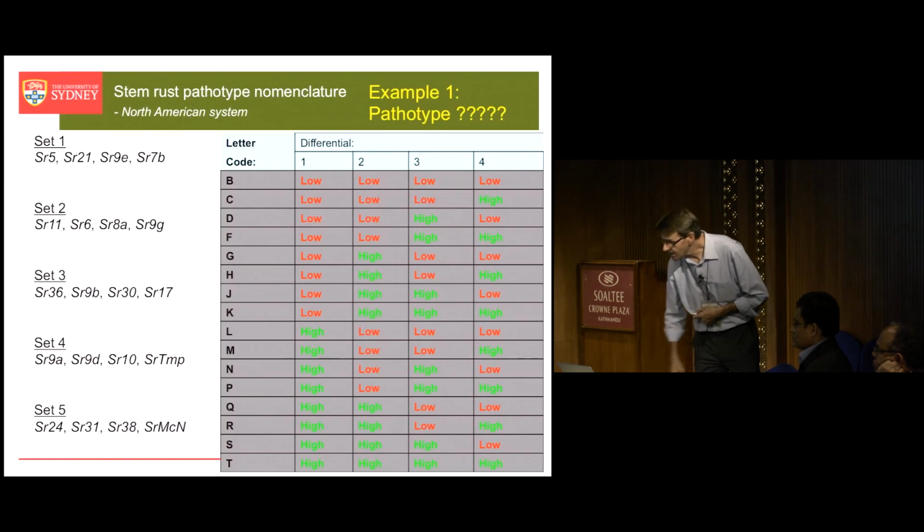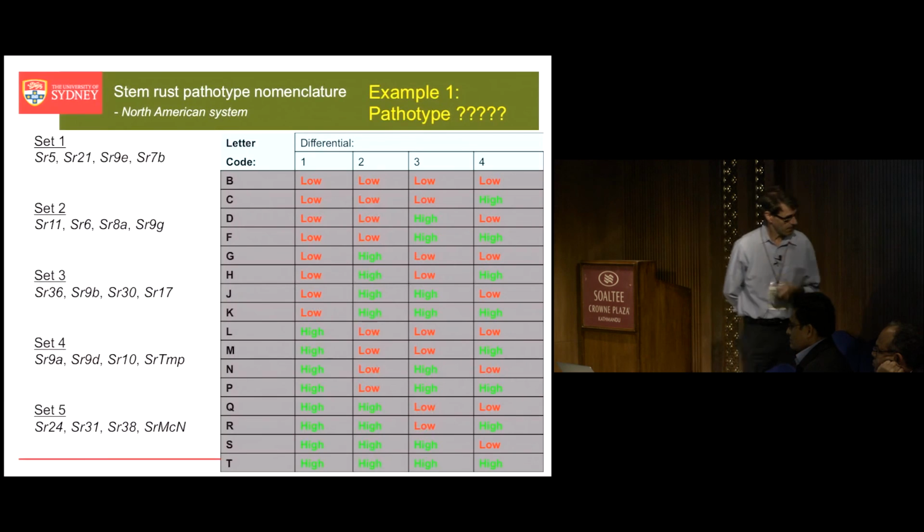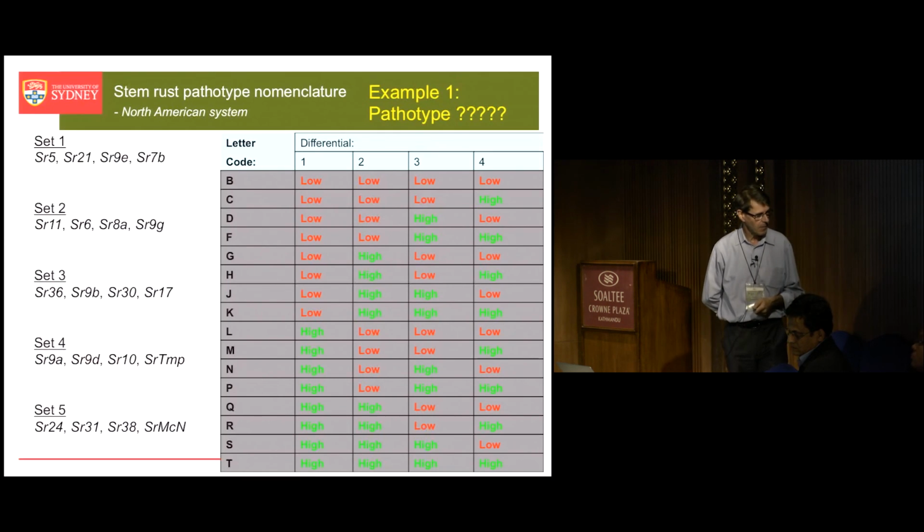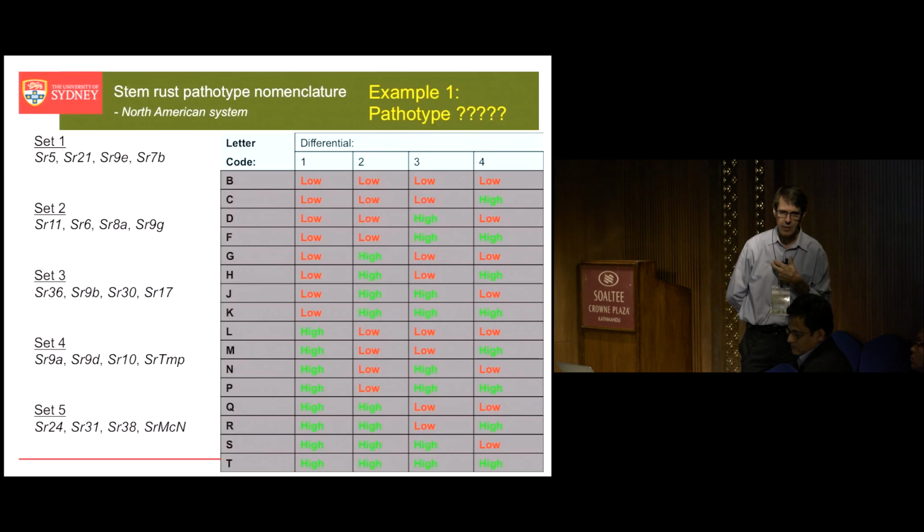And the seed for those differentials comes from where? From Dr. Eugene. He would be the person to get them from, I believe. So if people are interested in applying this system and they want to get seed of those differential lines, Dave, would Eugene be the best person to contact? Yeah. He's very meticulous. Extremely so, about keeping these clean. He has all the traits of a good rust pathologist and geneticist. He is incredibly meticulous, and that's what we've got to be. I mean, what would happen to me if I mixed up my SR31 differential and I had the wrong thing?